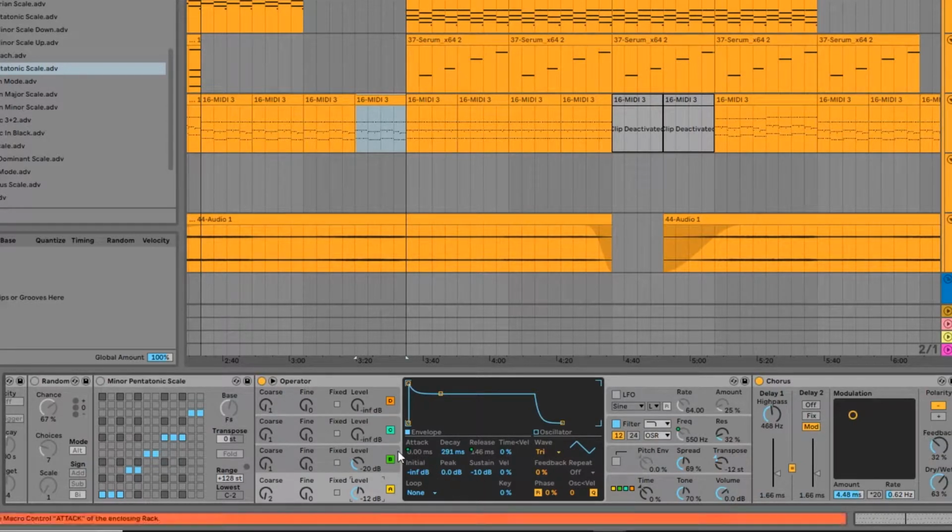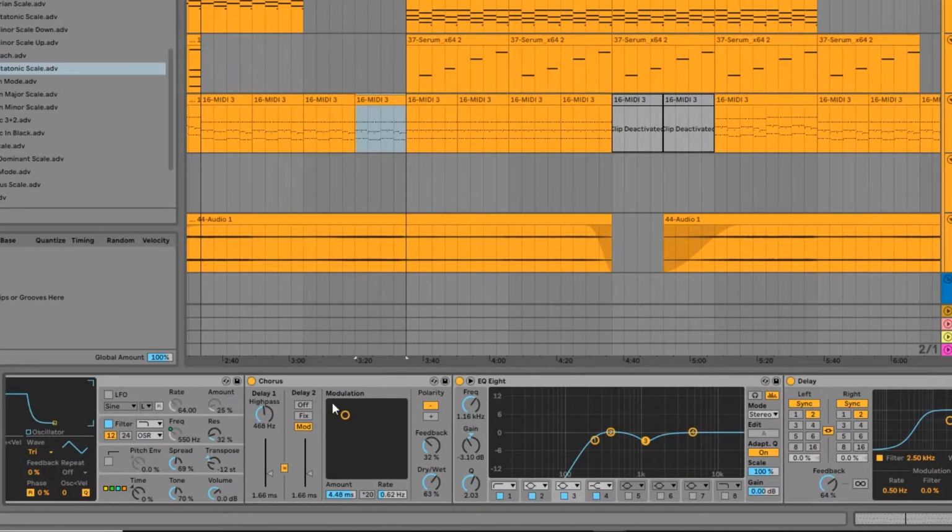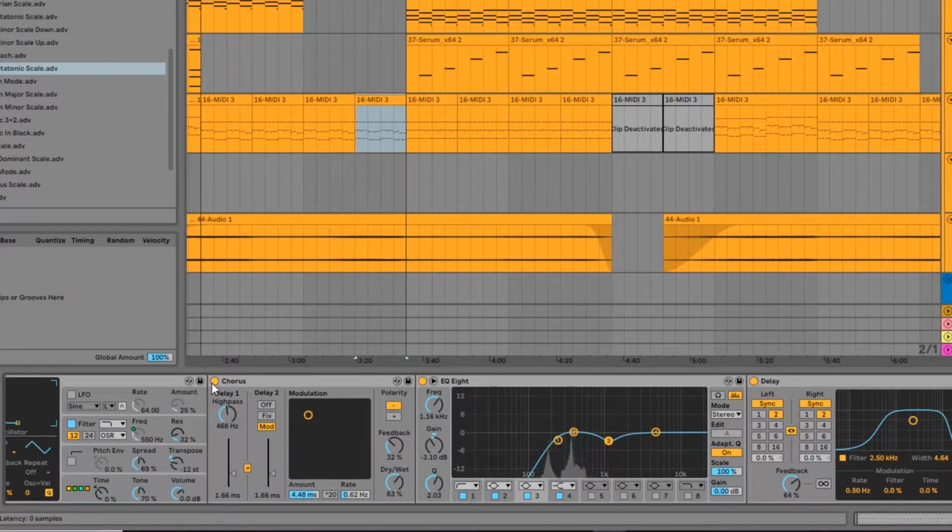I've used 2 triangles as the waveform, and on this one I've shaped the amp envelope a little bit. I've boosted up the spread, and again I've brought it down by -12. Like I said, it's to give more headroom to work with the pitch in Operator, because you can't go down any further, you're going to go up. So I've had one up an octave and this one down an octave, and that kind of widens the sound and makes it sound a little bit bigger. Next, I've added a chorus and found a sweet spot, and it just sounds a lot better with it.